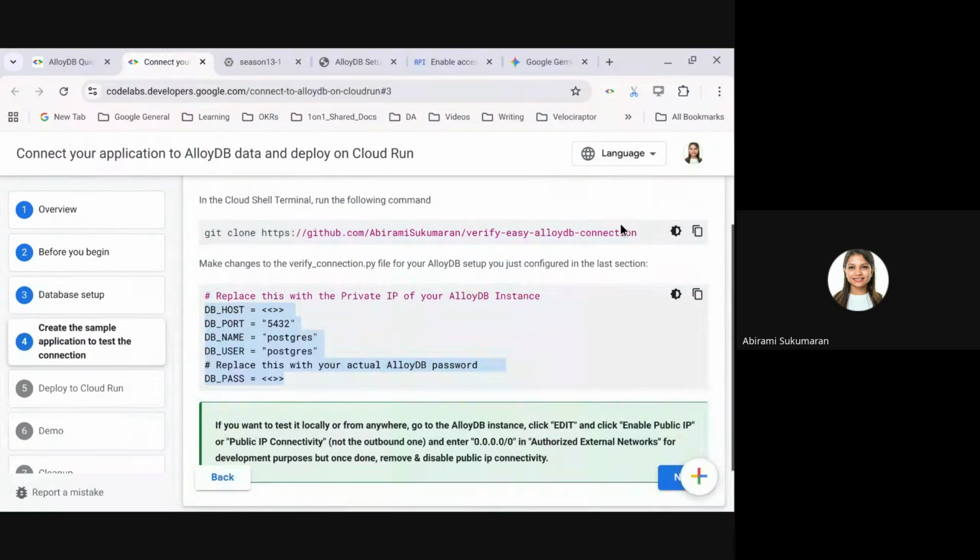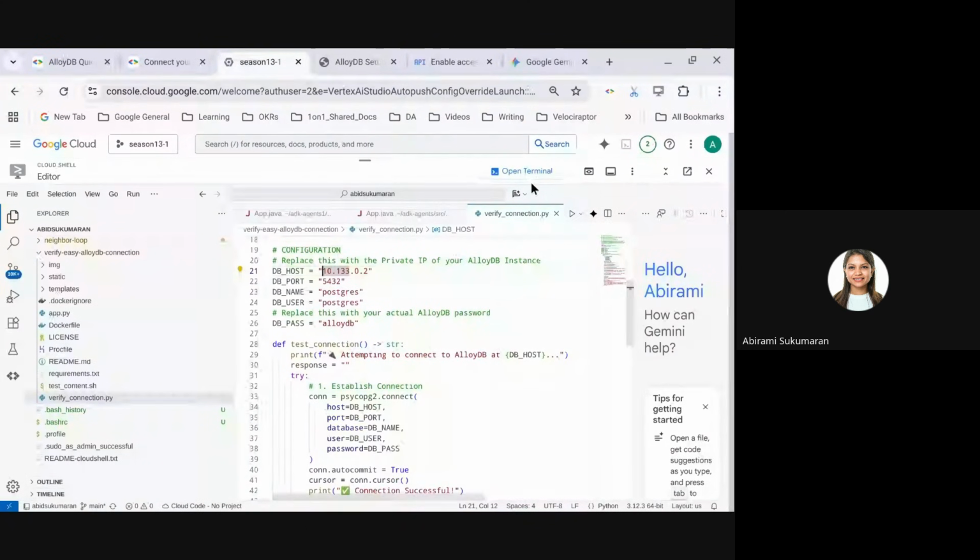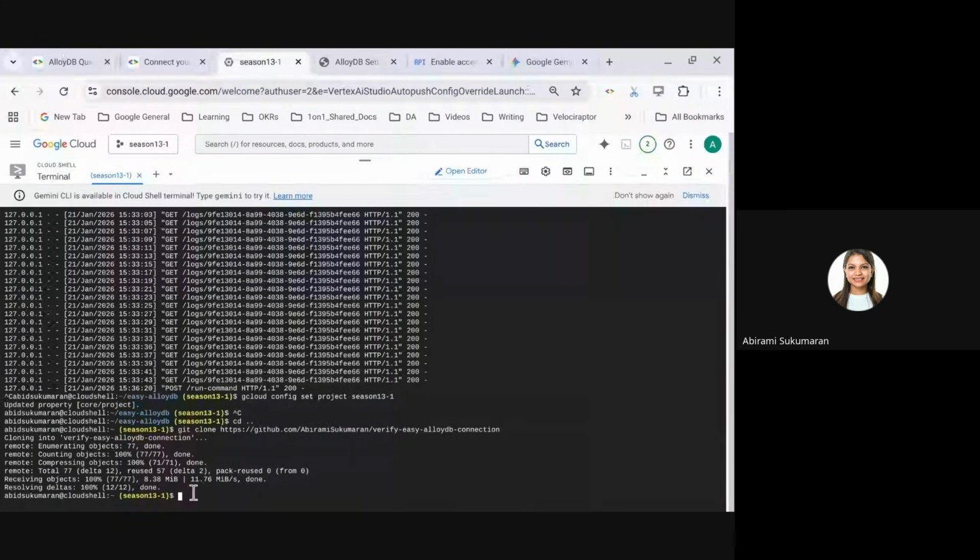So copy this git clone step, go to your Cloud Shell terminal, and make sure you're in the root directory, not inside some project directory. Use cd / or cd space .. to come out of the folder. cd space .. will bring you one folder out, and cd / or just cd will bring you completely to the root directory. I am going to clone this new project in the root directory. So I copied that command and ran it here. It cloned the repository into my root folder.